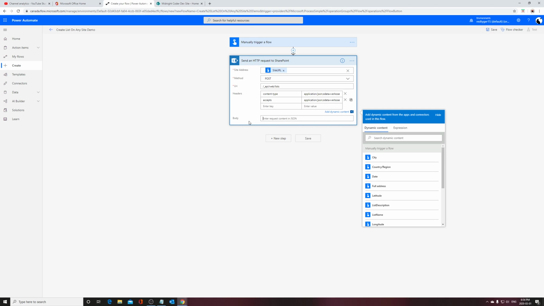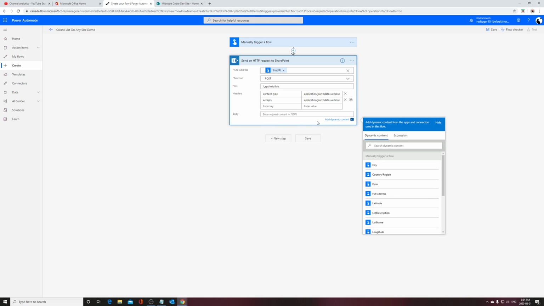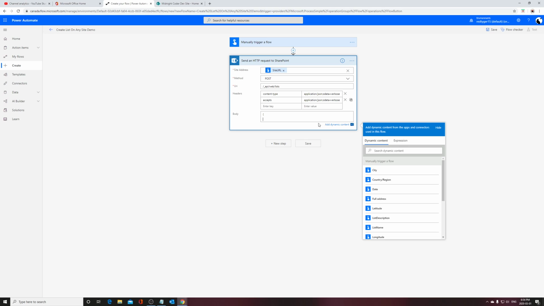Next, for the body, this is where it gets interesting. So I always need to start everything with the open curly brackets and the close curly brackets. So I'll put those in first. And then I always need to open and close the JSON values, key value pairs. The first one will be underscore, or actually it's underscore twice, and metadata.